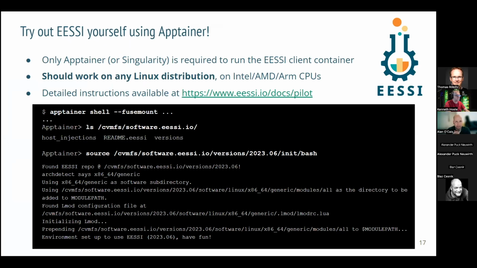That should work on any Linux distribution, as long as you have Intel, AMD, or ARM CPUs. There are detailed instructions available at that web link, which we can also put into the notes to make it available to you. And that gives you the specific command that you need to start that EESSI environment inside a container.